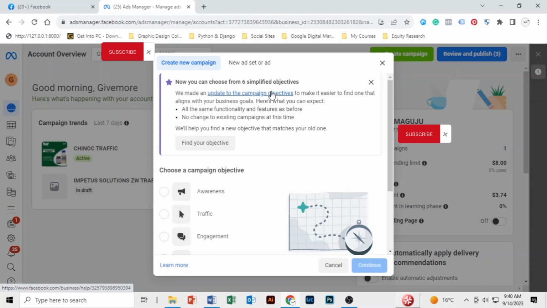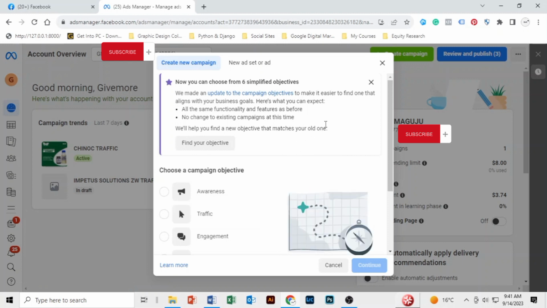The ad set level is where you choose the people who must see the ad, that is the target audience, and you also decide where your ad is shown by Facebook. And the ad level is where you write the ad copy and put the ad visuals, such as a flyer, a video or a carousel.